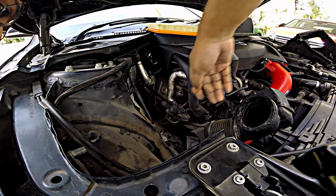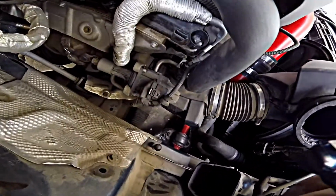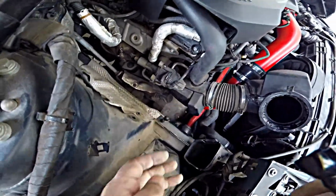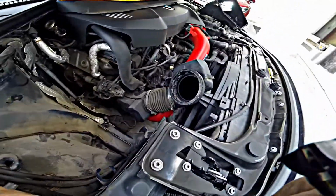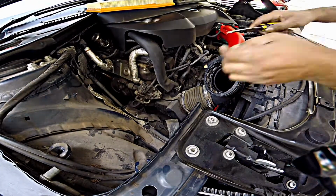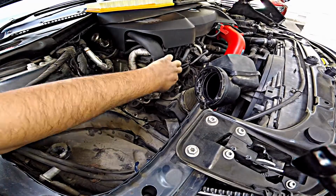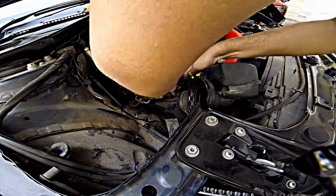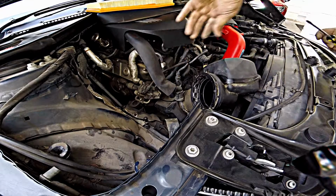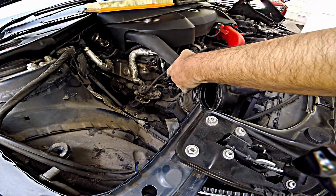Now you can see the thing. So this charge pipe, you can see there's a C clamp over there. That's all it is held on by. So we gotta disconnect these and this, and that should remove the charge pipe completely. Oh my god, look at the amount of dust in that. Wow, like I said, this was leaking, so got this out of the way.